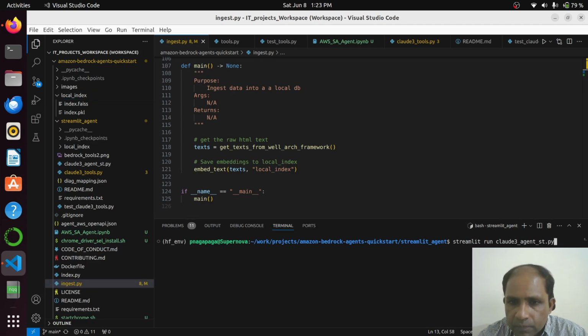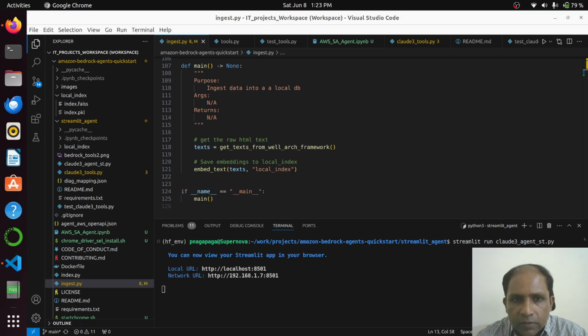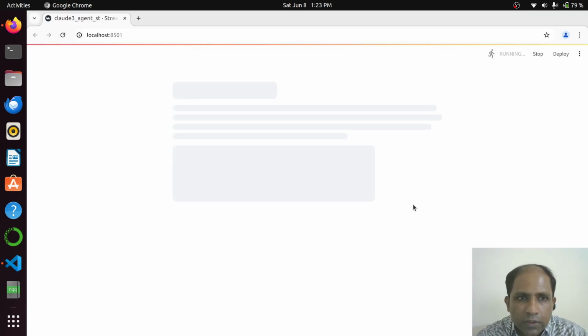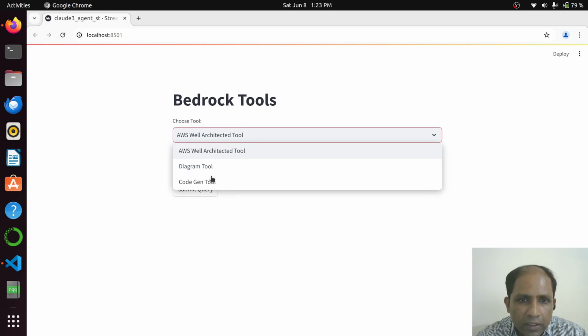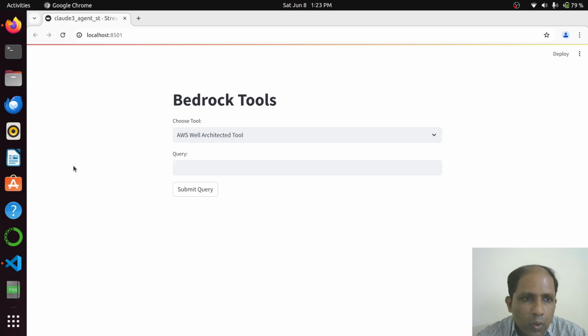I'm going to run it. It's going to launch a browser session. And as you can see, we're going to test these three different functions. One is we will ask it to give us suggestions on the best practices, generate a diagram, or generate a code.